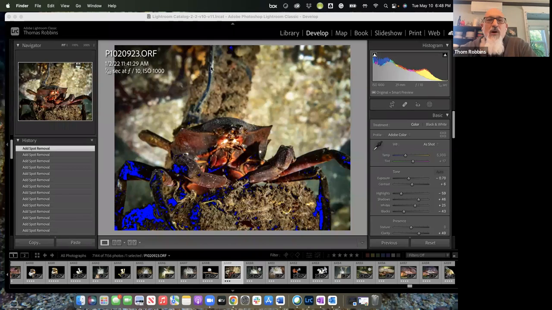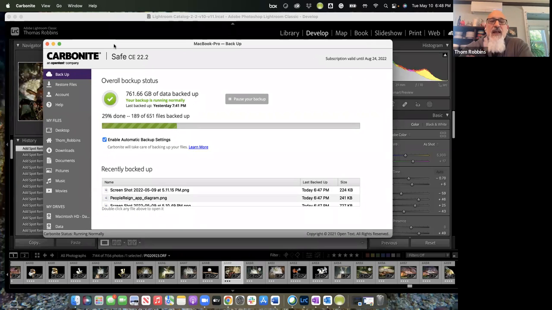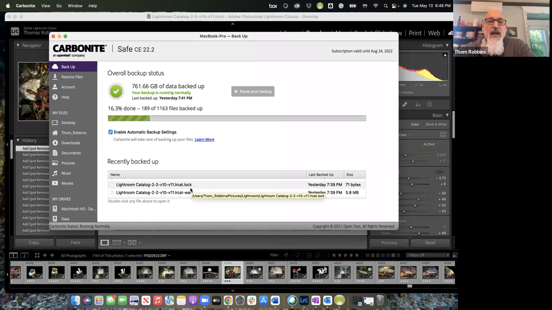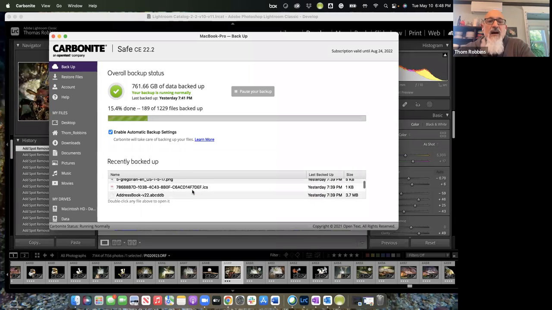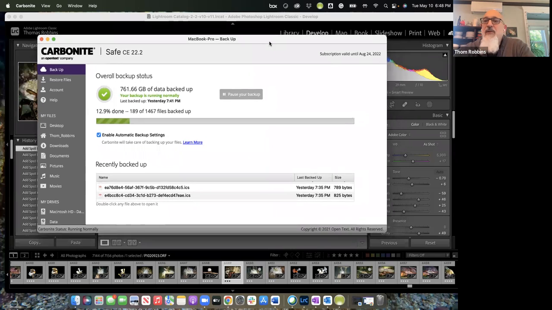Oh, no, that's fine. So Carbonite is basically a SaaS software package that allows you to back up your PC. I don't even know where I got it from, but I ran across it. I think I pay, I don't even remember, but it's not much. And it's just an application that I run on my PC. It always runs in the back. Prior to this, I had imported a bunch of different things, and you can see it took out the LRCAT, and it's backing up a bunch of pictures. These are all pictures that I started putting in, and all it does is run in the background, and it just backs up my PC.